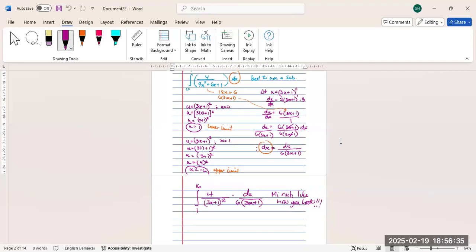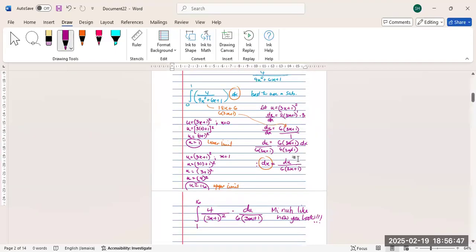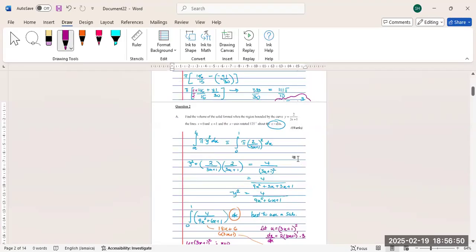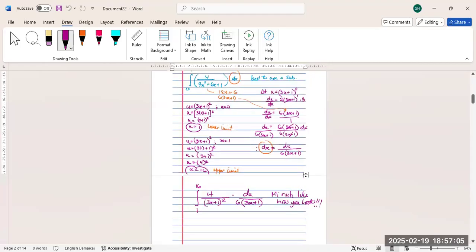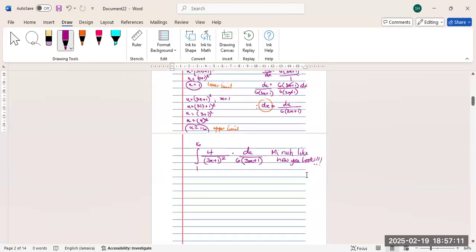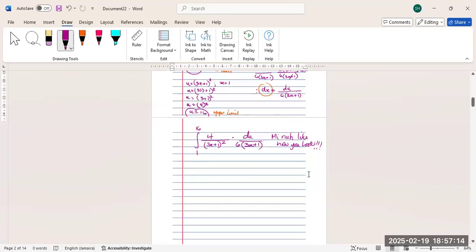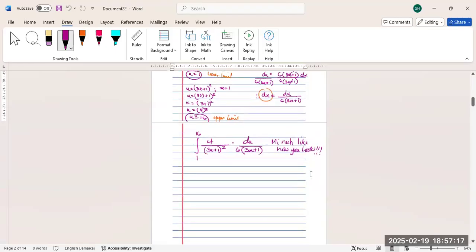All right. Here's another method that we can use. This one is not taking us to where I want to go. I'm going to go back and look at the question here. Find the volume of the solid when the region bounded by the curve and the line is rotated. Okay, that part is fine. This is actually looking worse than what we had before, because I'm going to end up now with 3x plus 1 to the third power.